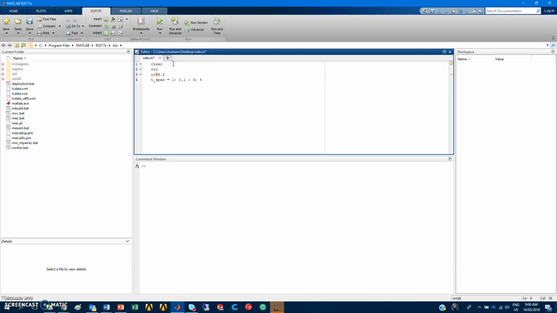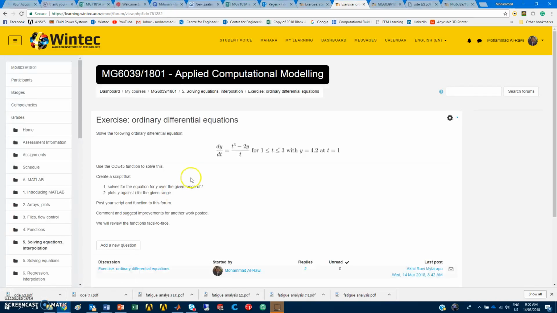We're moving from 1 to 3 with a step of 0.1. So 1, 1.1, 1.2, 1.3, till we reach 3. How did I get that? Based on what's given to me in the condition. We know that t is changing between equal or bigger than 1, so that's why I started from 1, and I stop at 3 because it's equal or less than 3.